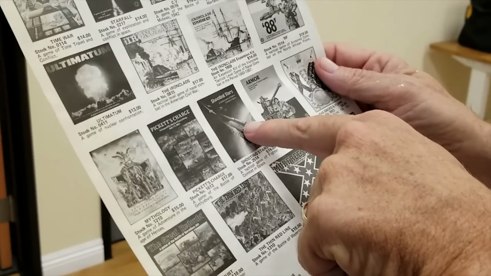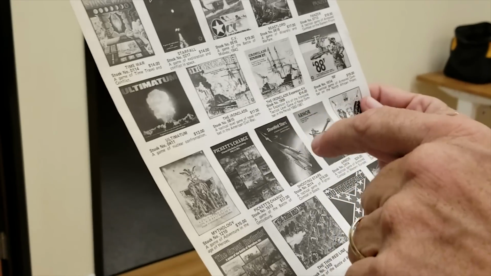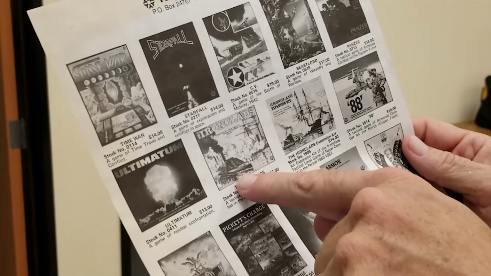And we used this system to play Traveler. Oh, really? Oh, yeah, that's cool. Because Traveler had their own space system, but it was kind of clunky, and Shooting Stars allowed you to use more ships. Now, Ironclads and the expansion of Ironclads is great because this is Civil War naval combat.